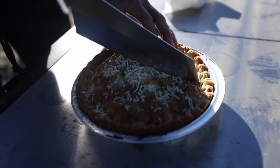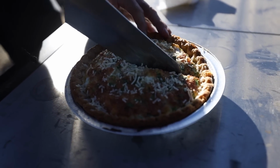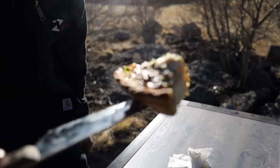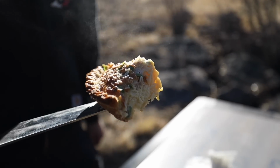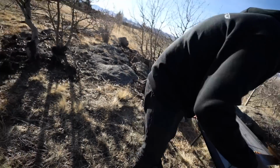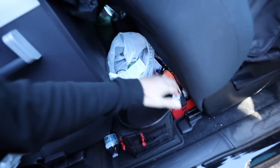This one side might still need a little bit more time, but oh yeah, look at that. Come on. Somebody got a plate? Not yet. Here, I'm gonna throw this back in for just a second. That other side still needs to do. Like I mentioned, I'm kind of unprepared for this stuff. I don't really have cookware like I should, but I do have my Trebex ration, which means I've got a fork.